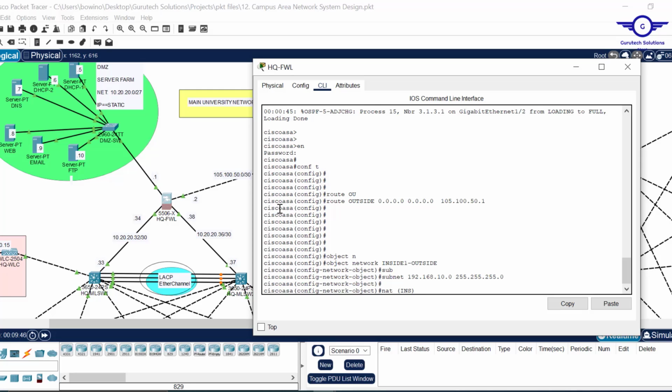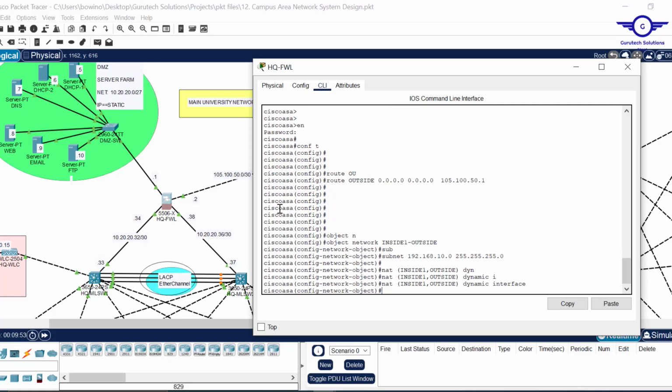So we just say inside 1 goes to outside interface, then it uses dynamic interface. Good. So that NAT will only be applied from inside 1 to outside. Well, we never know where the traffic will flow. Let's say this switch is down, meaning inside 1 is down, right? So inside 2 has to be applied. So we must associate the same for inside 2.